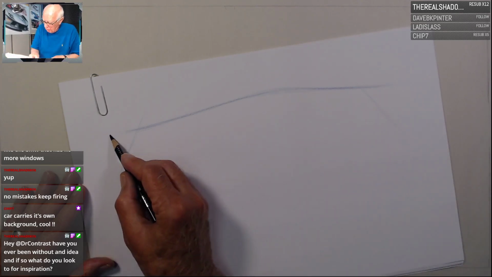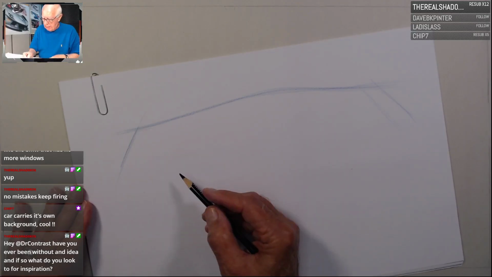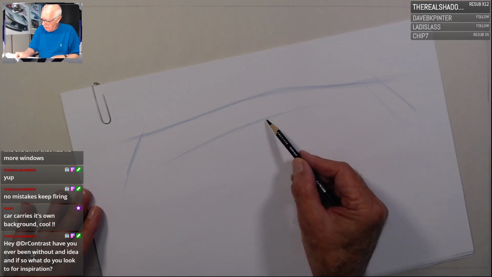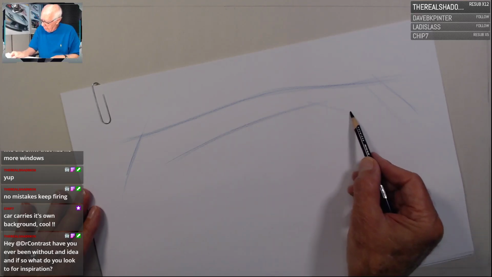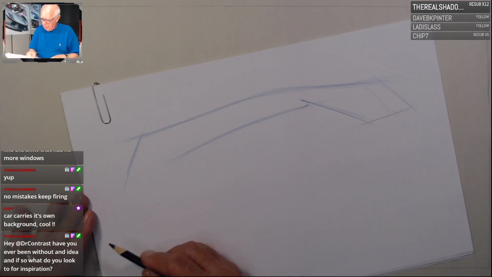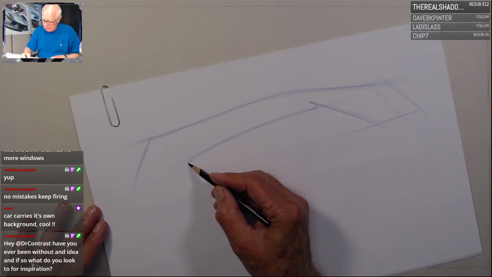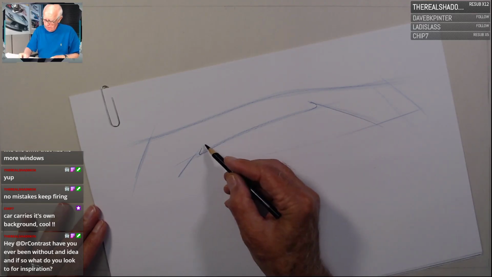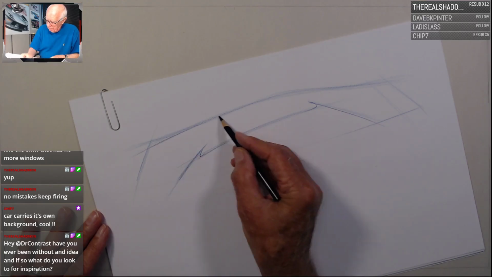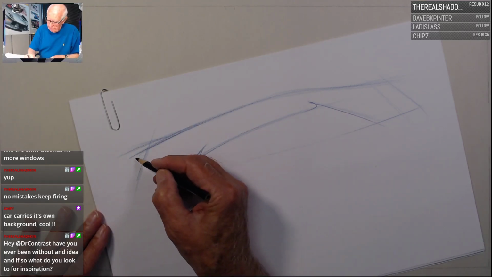Same line. I'm trying to work with the same process, looking at a variety of different ways to get looks out of this thing. Now, what if I come back in again and say, all right, what if I did this? And what if I brought that right through? Ah, interesting. What if I now did this? I drop this off just a bit. Let's get a little crisper with this thing. Now, maybe I take that out and it becomes a bonnet.